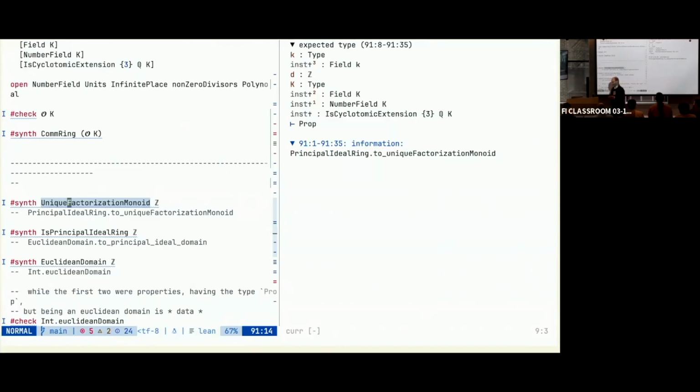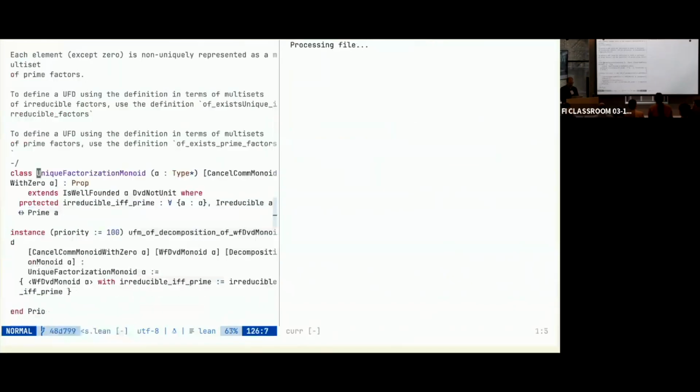Okay. And unique factorization is not only for monoids, it's also for something called cancel comm monoid with zero. These are monoids that come with zero, a specific element 0. And they are cancel monoids, I mean, you can cancel by everything which is non-zero. All this stuff, which belongs to the nightmares of every single mathematician, is necessary to be put in the library so that we can state everything only once and not multiple times.